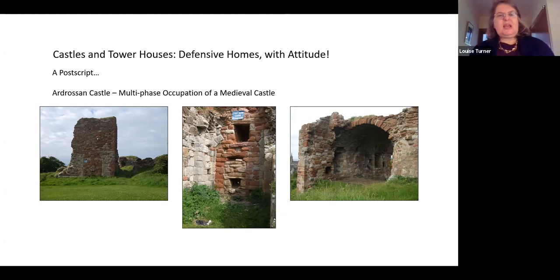So keep an eye on things like that. And again, you look round the other side, you can see how the pink sandstone has been used to infill this space and how it's been used to provide a living space. So there's fireplaces here. So what was probably a very ornate and imposing gatehouse inhabited by a couple of guards who were keeping eyes open on who was coming to the front door now becomes the living space. And again, like Glengarnock, we have our kitchen, which is again covered with a barrel vault. And again, we've got the nice helpful pink stone here. So the builders of Ardrossan were very helpful in helping us interpret the site, but sometimes it can be more tricky.